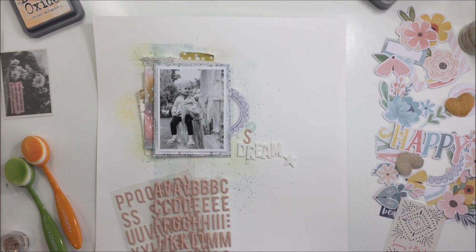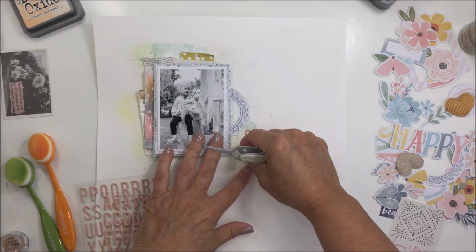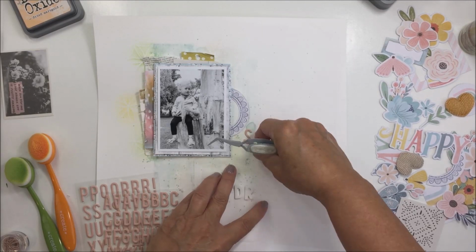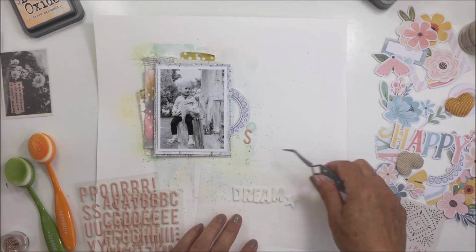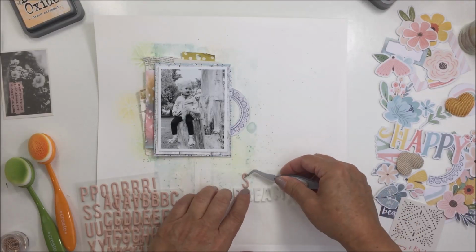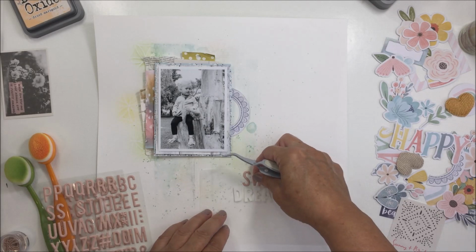And now I'm going to work on my title. These pieces came from my stash. The small pink puffy alphas are from Felicity Jane. They're beautiful. If you have not yet discovered Felicity Jane, I highly recommend it. It is one of my favorite companies out there. Love everything that they make. And I wanted to use these because they are the perfect size and color for this collection.